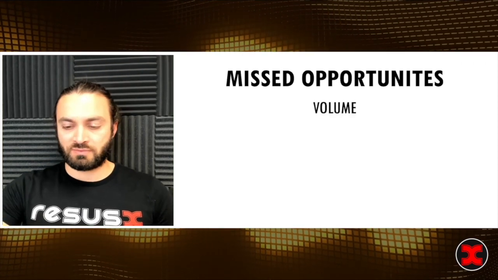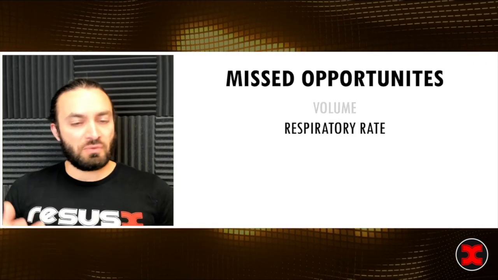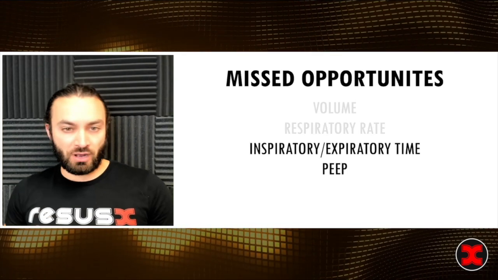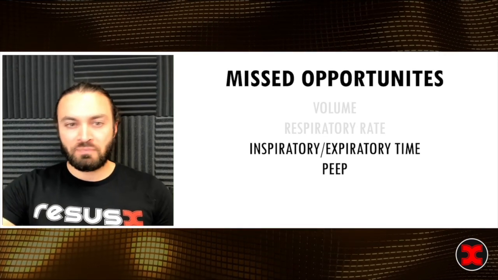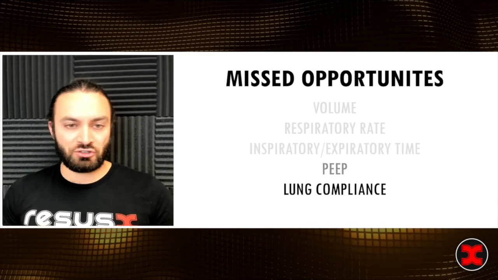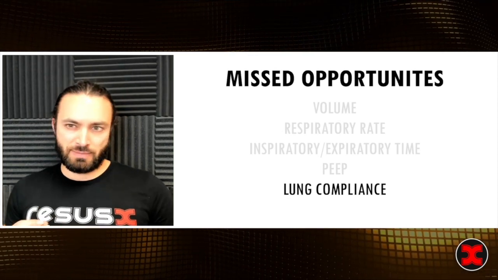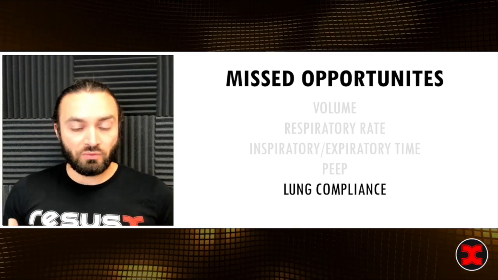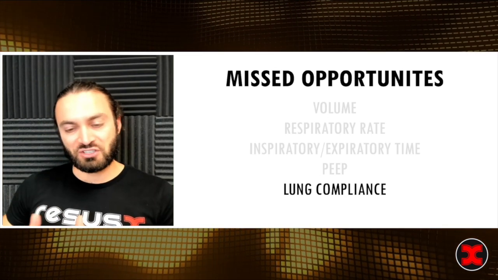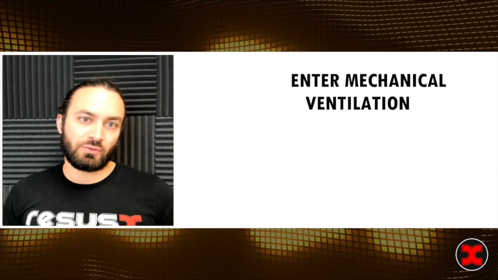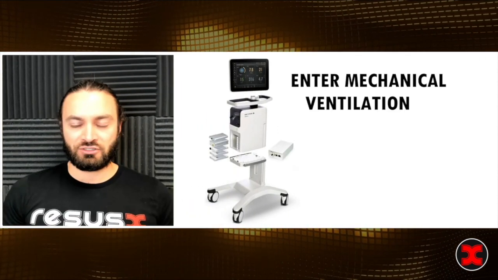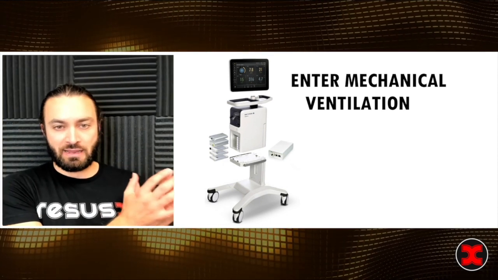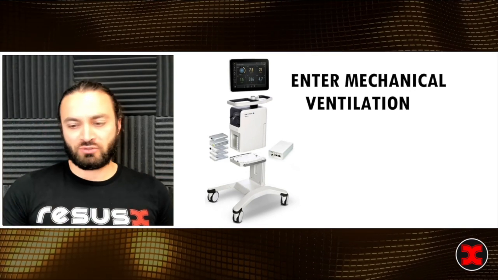So volume, of course, has been recently studied, but we also see that we can control the respiratory rate. We control the inspiratory and expiratory time and positive expiratory pressure via PEEP valve. And we can also kind of determine lung compliance. How hard is it to bag? And so we get all this information from the BVM itself, but we can also kind of take this yet another step further. And that's where we're going to say enter in mechanical ventilation. And so you can do all this on the bag, and I encourage you to start thinking about these variables, but why not do it in a more precise manner?